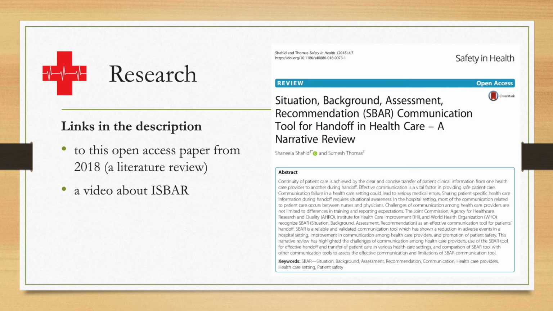Now, I was talking about research earlier. There are two things that you can review in order to better understand the background to this. And when I said earlier that it is a validated tool, validated refers to the fact that it's been tested in a study or research, in other words, to validate the tool itself. Now, this paper that you see the cover of here is a literature review from 2018 that was published in a journal called Safety and Health. And that is a literature review about the SBAR model, and various papers. 10 or 15 papers were reviewed in this, I think, if I remember correctly, and they are highlighting what they checked for, what the benefits were, and how it was actually used and what difference it's made.